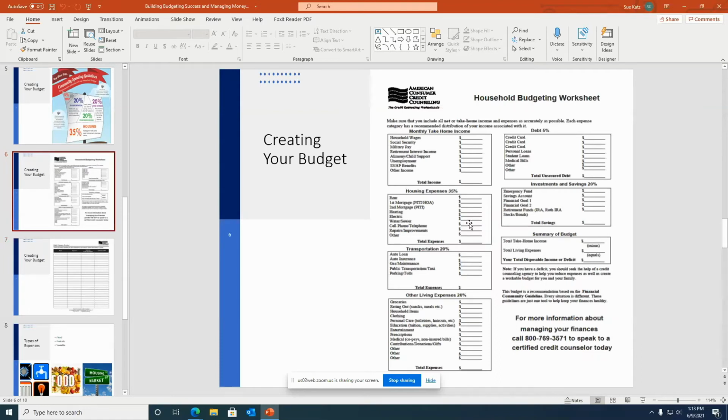And you guys will be receiving a full budget workbook after this class. The budget in the workbook is not this one. It is a much more detailed budget. It's one that I like much better than this, but this one will give you an idea. There are other places that you can get budget workbooks from and or download and apps that you can use for budgeting. But like I said, having it in black and white is going to be important for us.